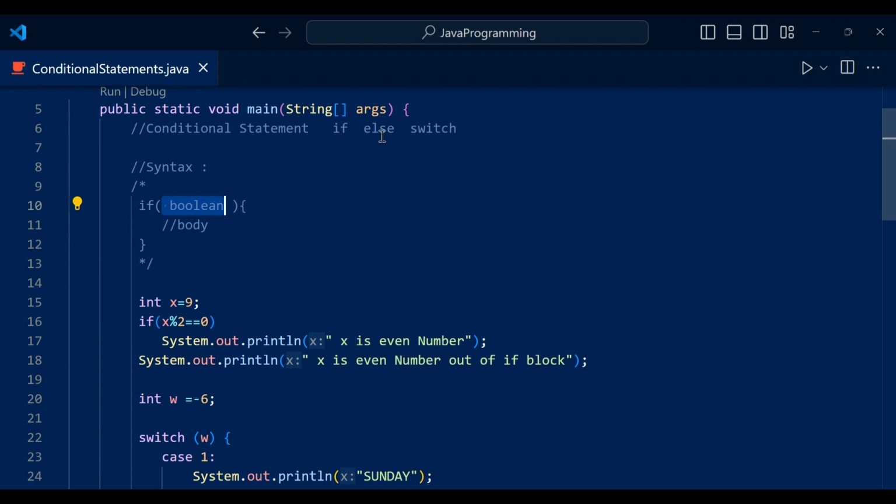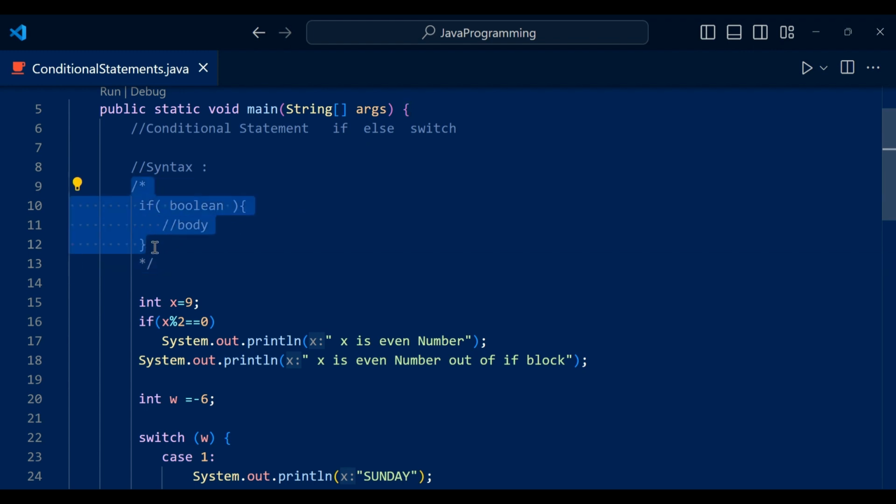When it comes to the else block, we need to write the else block along with an if statement. Without using an if statement, else will give a compilation error. We always need to write a combination of if else. That is the first rule. If the if statement is false, in that case the else statement will be executed.